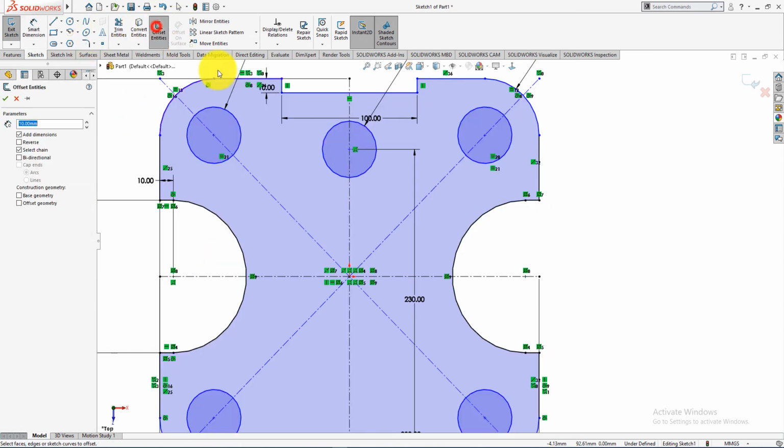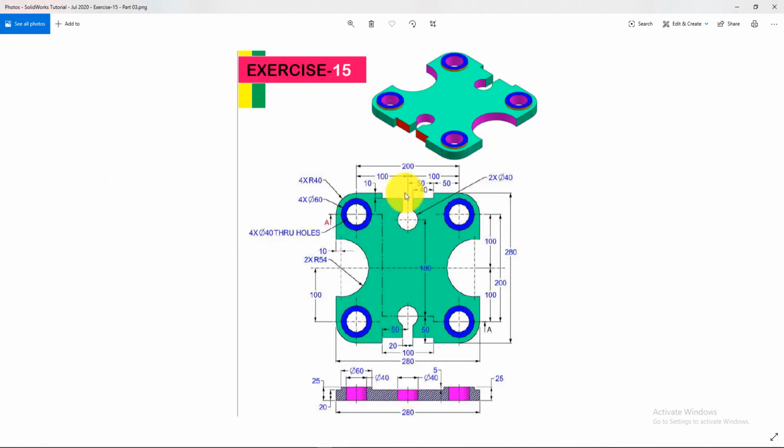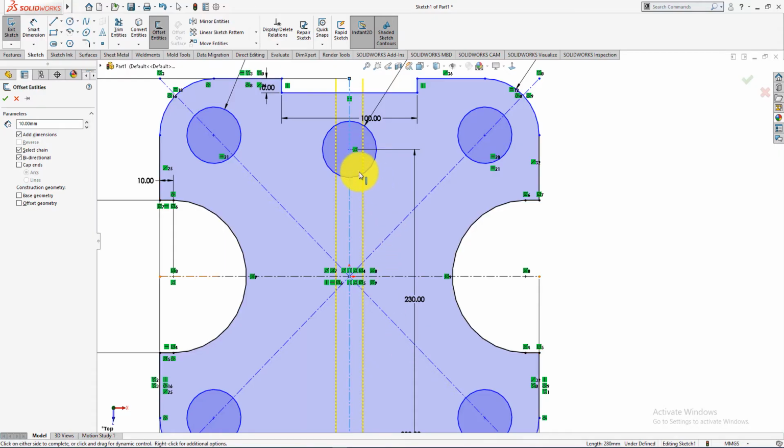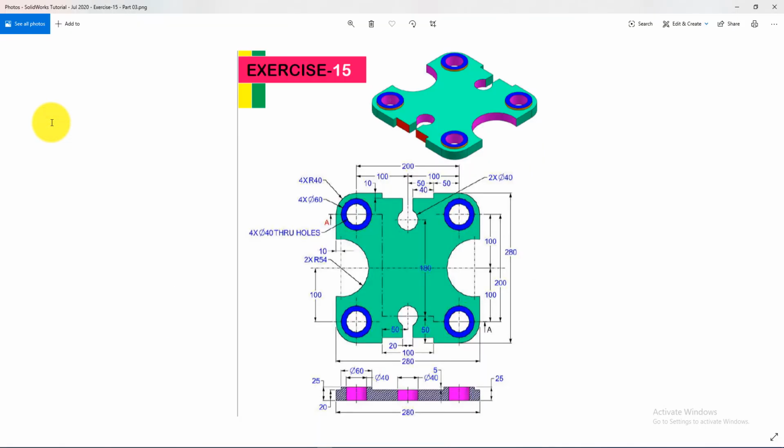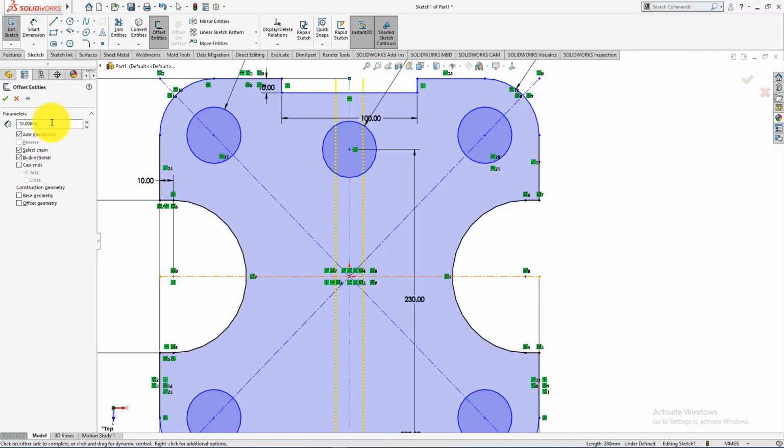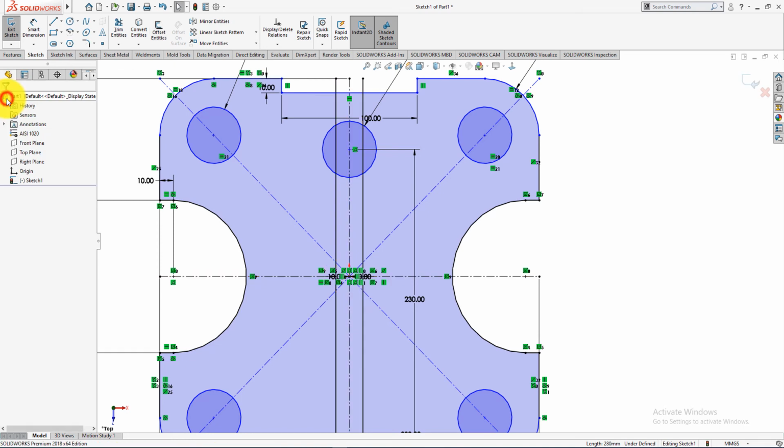Now take Offset Entities command. Make sure bidirectional is checked. Distance is 20 millimeters. Press OK.